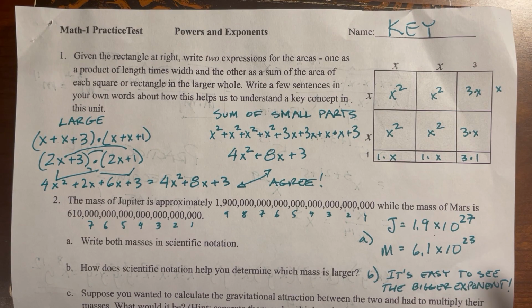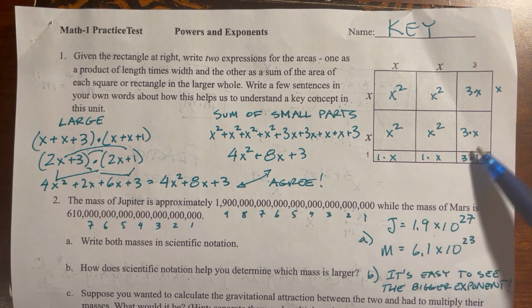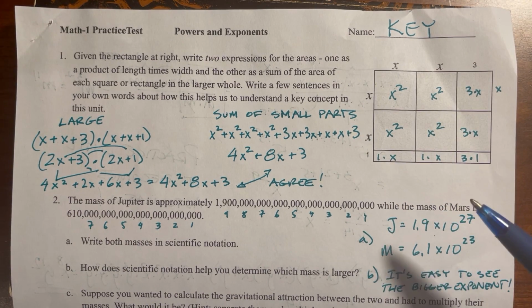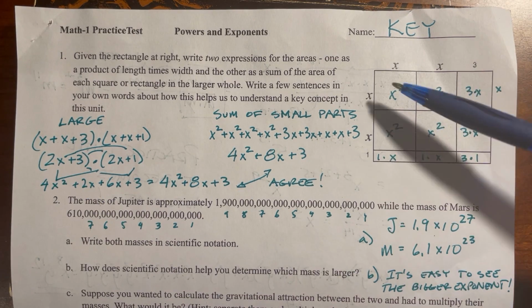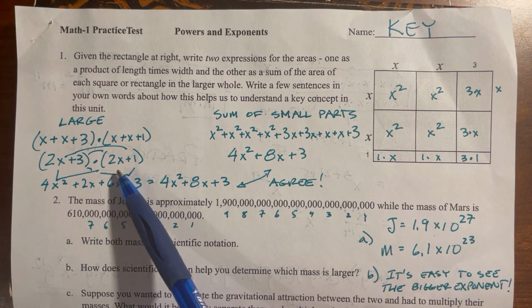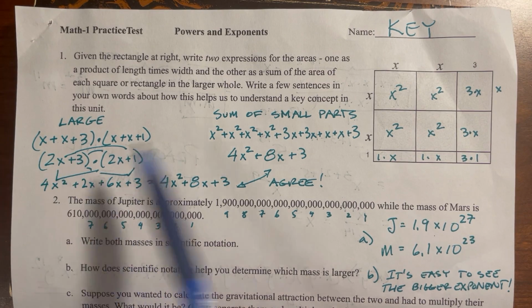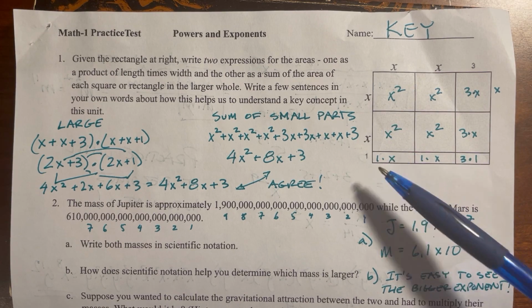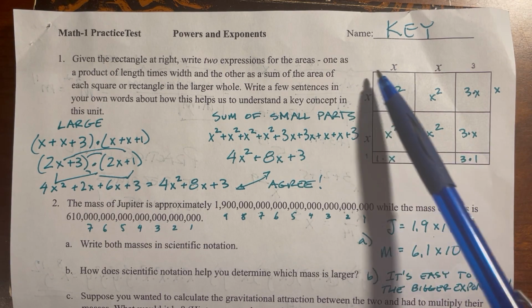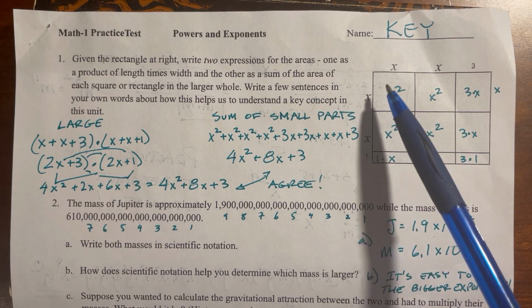Hey everyone, this is a quick look at the answer key to the practice test that is posted. Try to get through this pretty quickly. This picture here is just a way of visually representing what we do when we multiply something like a binomial times another binomial, and you write it as this: 2x plus 3 and 2x plus 1, and we're making a rectangle, so the area is then the product of those two.